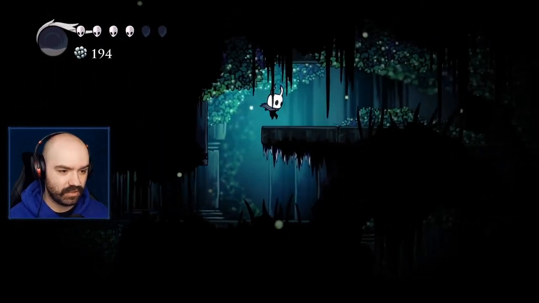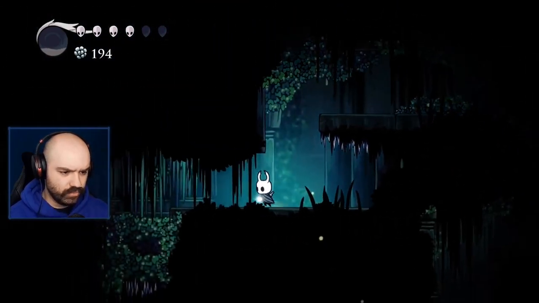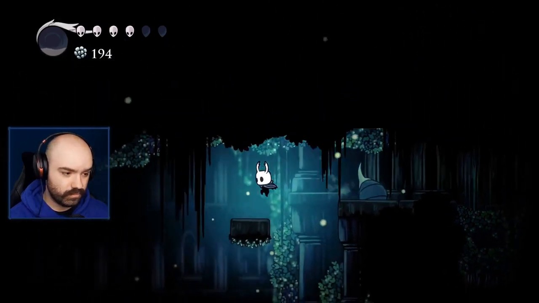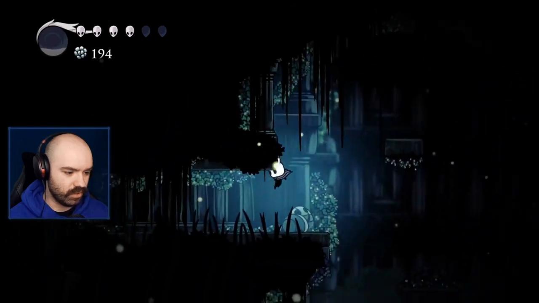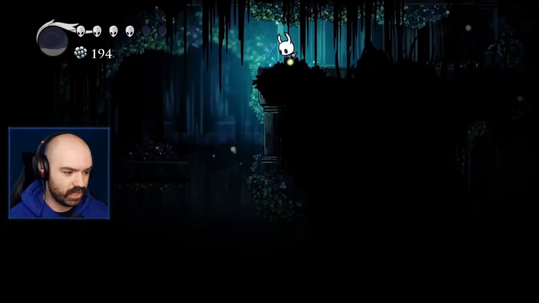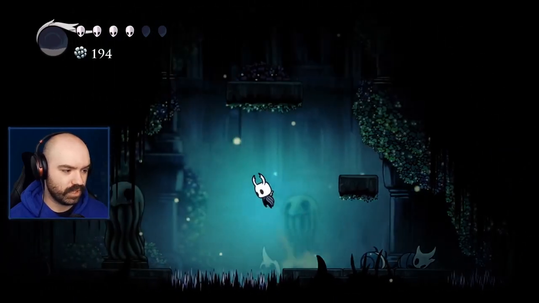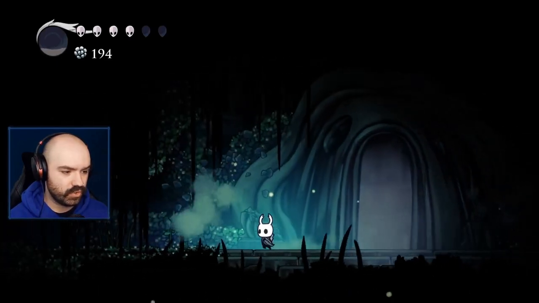I guess that thing is only unlocked when you get the Dream Nail. So it's probably a good thing that we got the Dream Nail around the time that we did without the lantern, because we probably would have just come in here and been like, huh, cool, and then left and maybe not thought to come back. So that was lucky. So that is the Stone Sanctuary.